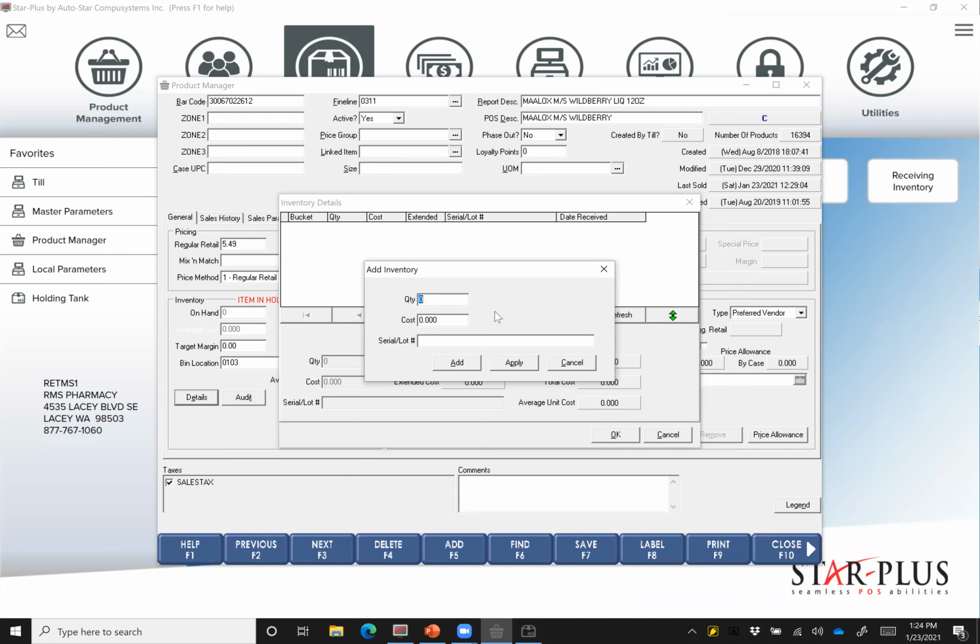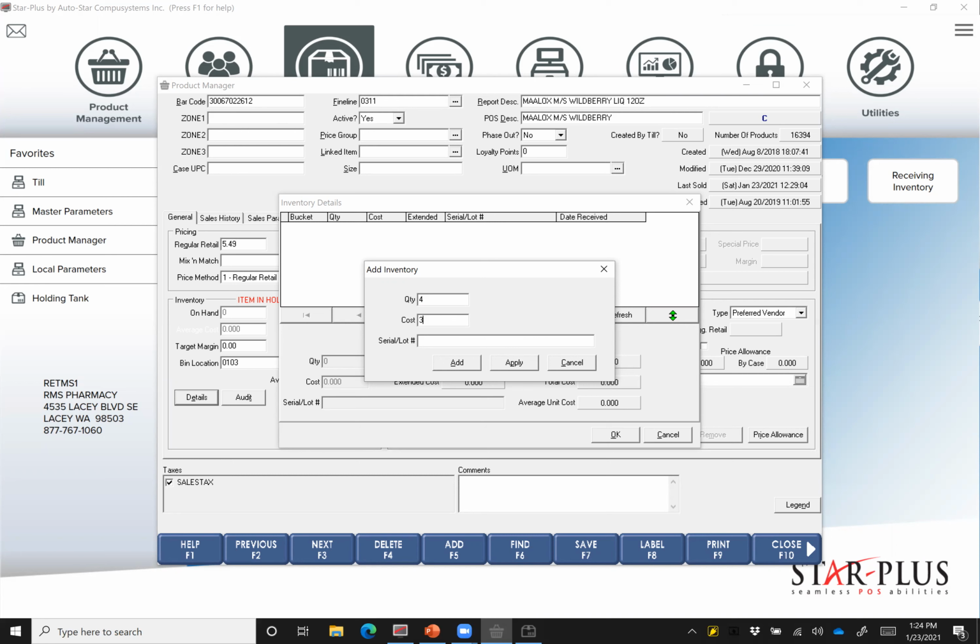So here's how this works, an important piece. You go out there and you say, okay, I have two on the shelf currently. And you tried to sell two. So the holding tank has 2 of that item in it, and you have 2 on the shelf. That means for the sake of this, you have to put 4 into inventory. Whatever the total quantity sold that's sitting in the holding tank, plus the quantity that you just counted that's actually on the shelf, you add those 2 together, and that's what you put into the holding tank. So we put in 4.